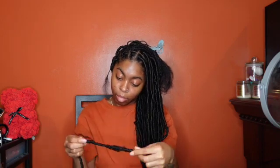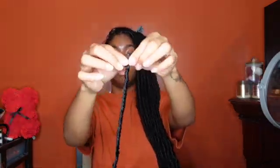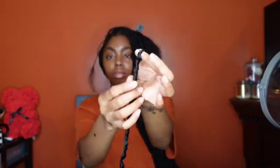You're gonna be sitting there rolling for a while, but I promise you at the end it's gonna look seamless if you really take your time with it, which is why I recommend doing all of this the night before. It goes into the prep. This is not an easy tutorial. And you may ask how long this took me to do. I did this in 2 days because I really wanted to take my time with it.